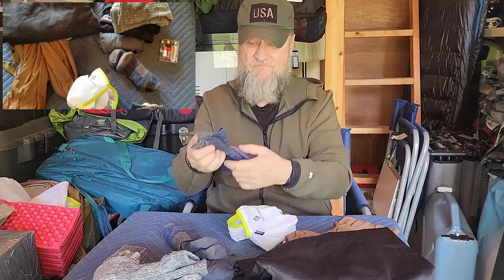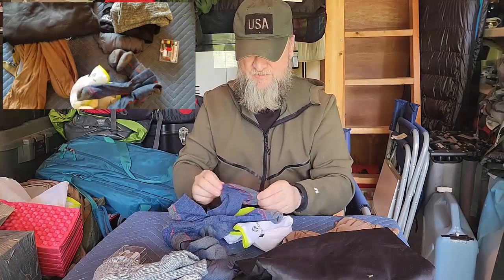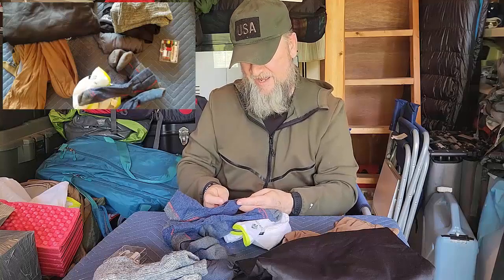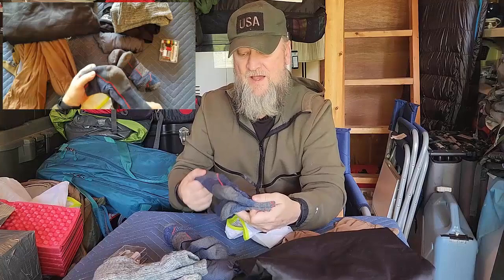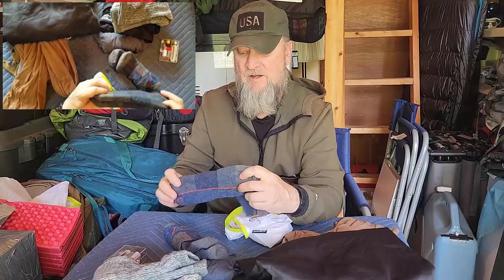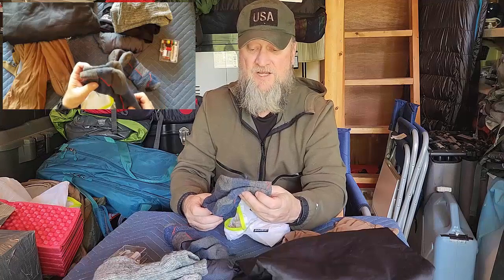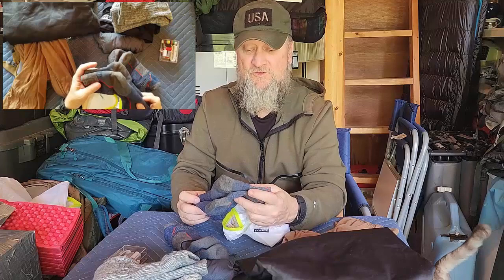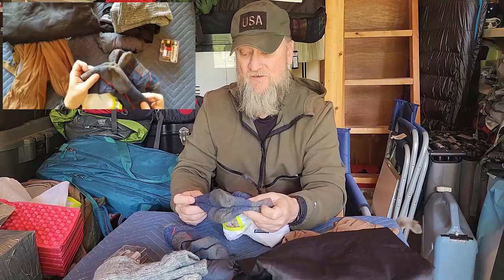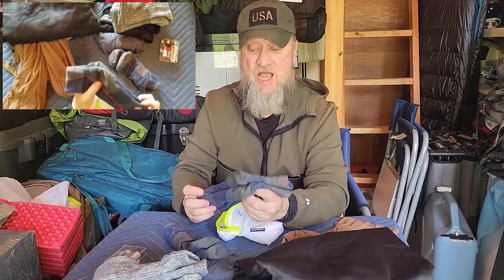All right, so the next thing I've got here is wool socks. And these socks, I can't remember who makes these. These are some of the best wool socks on the planet. Where are we at? Darn Toughs. And the reason is in the hiking industry, these guys are pretty much the industry standard. These guys are the leaders, because these are 100% wool socks. They're modern wool, so they're not going to itch you. They're not going to chafe. They're not going to hold water. If they do get wet, they're going to retain some heat. These are just solid socks.